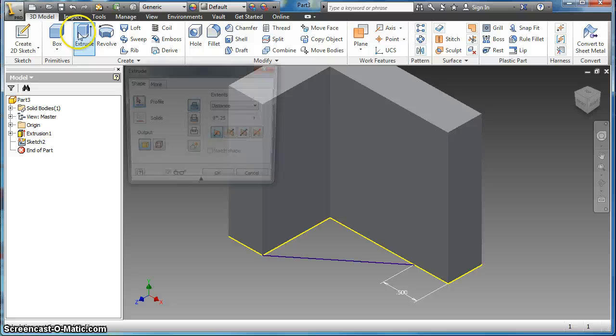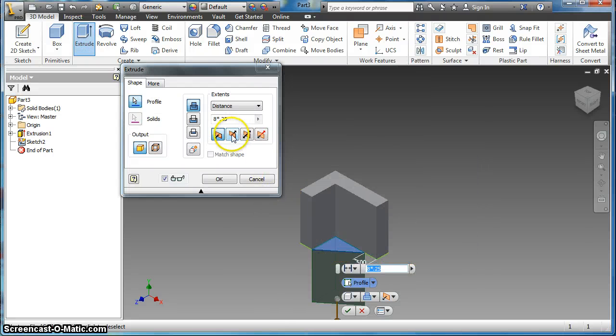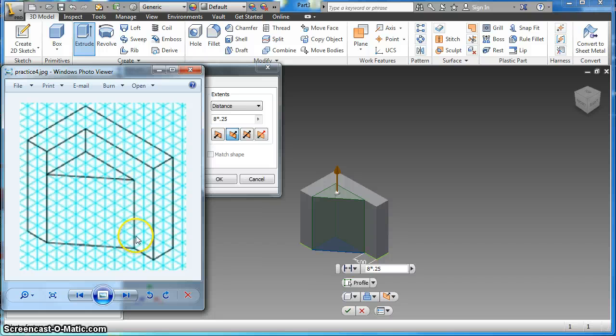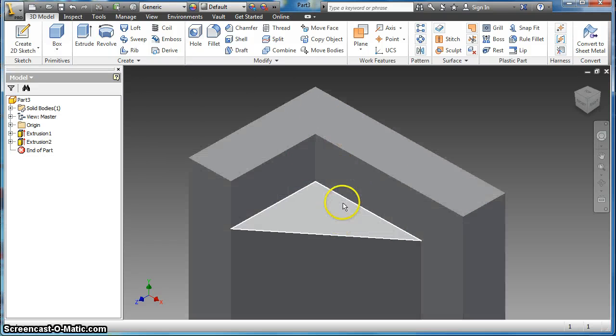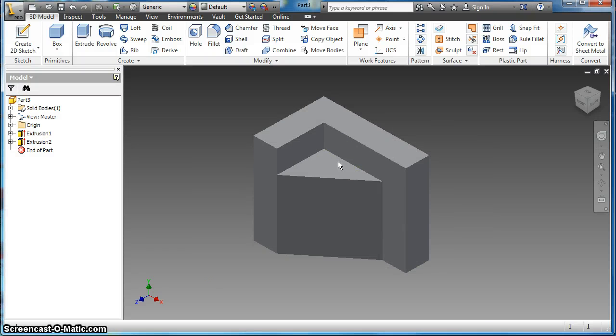So now we're going to finish our sketch and extrude that shape, and it's going in the wrong direction, so I want to flip my direction. And I got to count my squares, and so my last one was 8, and so I can either count up or subtract these 2 squares. Either way, I end up with 6. And that is one way to create the object, probably the easier way to create the object.